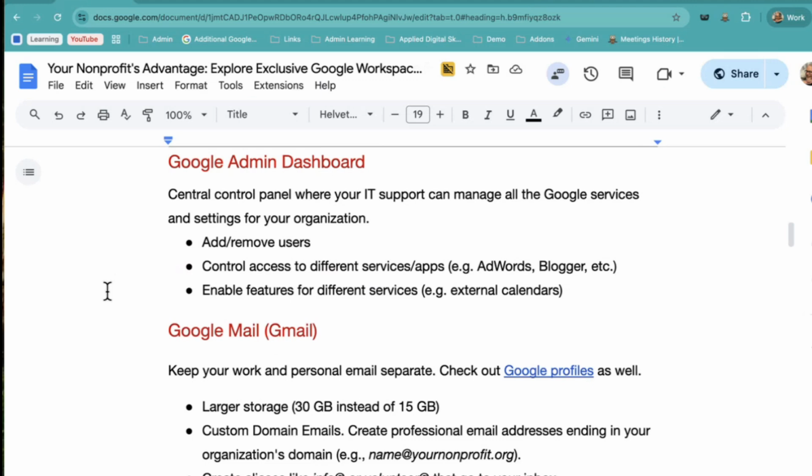If you're working with a group of volunteers, they're not going to have accounts in your organization. They're going to be using their personal Google accounts or Gmail accounts, so they would not normally get access to those external calendars. It's something that has to get turned on. There's a number of different features available. The IT admin would work with your organization to decide, yes, this is good for everyone to have, or no, this is not.